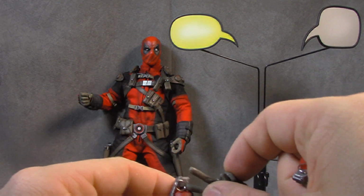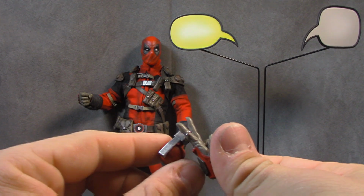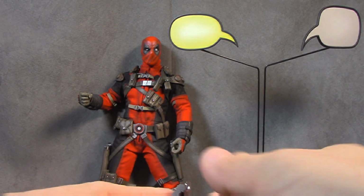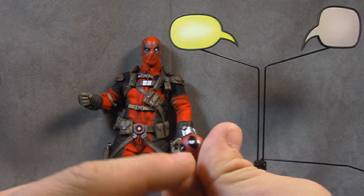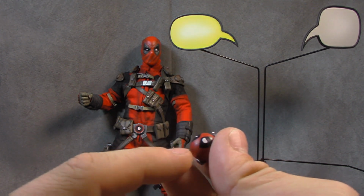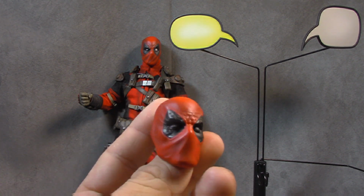You know what I mean? You pull the pin, leave it on the finger. I think that would look really cool on a shelf. Same for the other one. And it's got the Deadpool face painted on there, and it's washed as well. The red is washed. An alternate head, which is more of a standard Deadpool head.